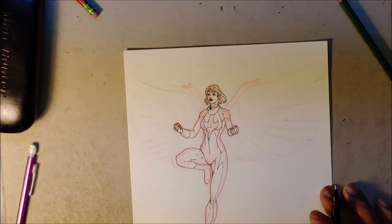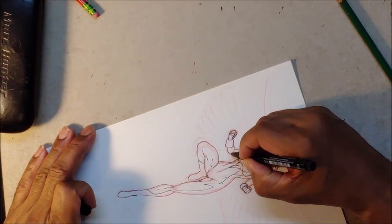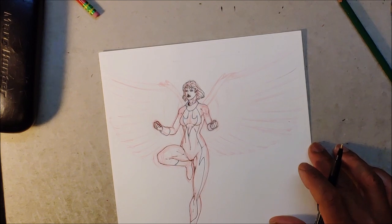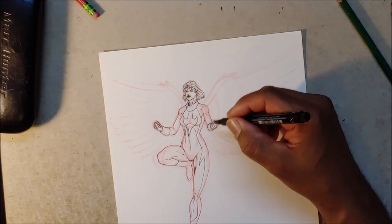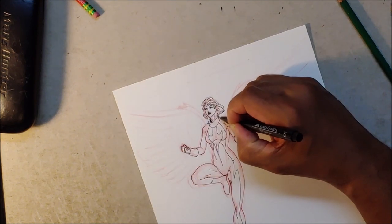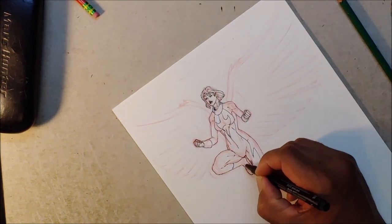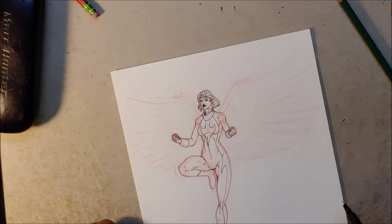Few lines, showing the direction of the hair. Hopefully you can see that without being blinded by this light that I have to use. I just have to use it. I mean, I could black this out, but I think what I'm going to plan on doing is coloring all of these things, so I can get used to coloring again. I don't even want to mess with this leg anymore.